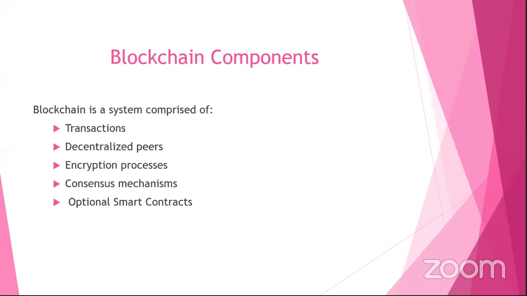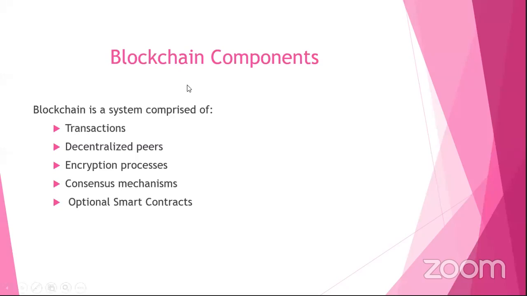So we can write the program using Solidity, Python, or Go, and deploy it in the blockchain network. That is a smart contract. Whatever functionality you need, we can program it as a smart contract. The difference between normal programs and smart contracts is that a smart contract runs in the blockchain network. Whenever we deploy or invoke the smart contract, a transaction ID will be generated. That is the difference between a smart contract and a normal program.